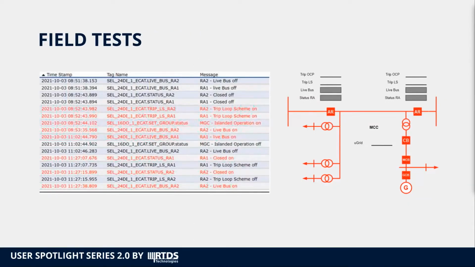After installing the equipment in the field, tests were also carried out to release the microgrid operation. But only one type of test was carried out: lack of voltage in the microgrid area. The evaluation was performed in real time, with people positioned at both reclosers and the MCC. On the left is a picture of a sequence of events report from the MCC after completing the tests. And on the right is the diagram representing the current state of the network.